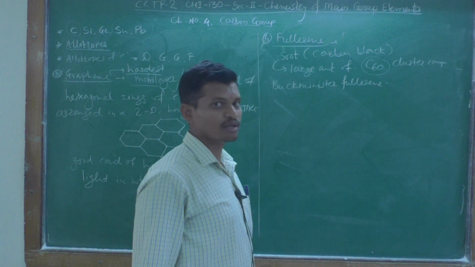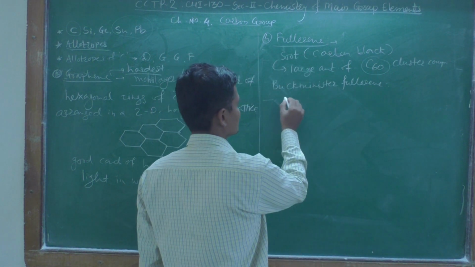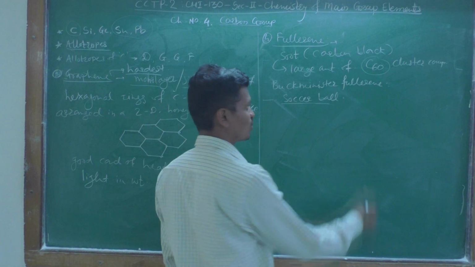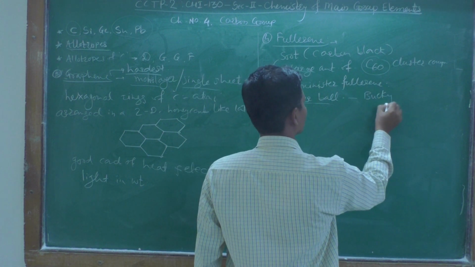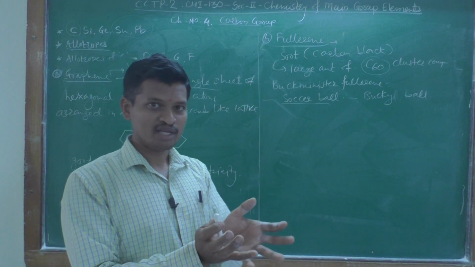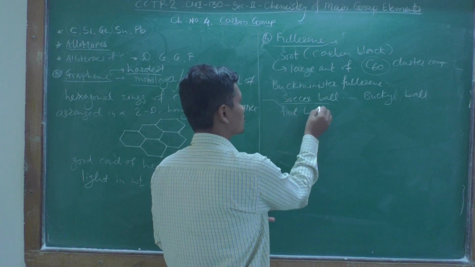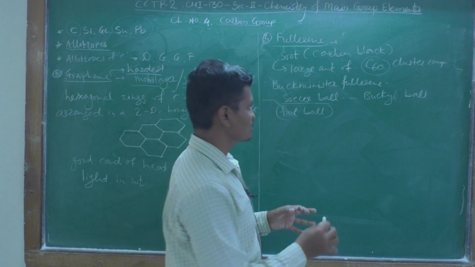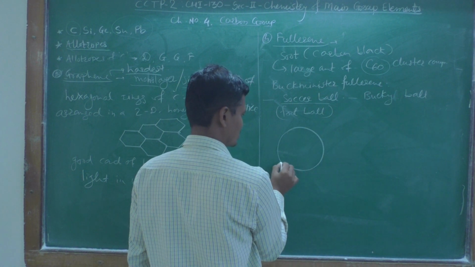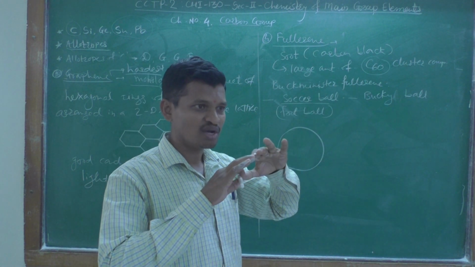Buckminster fullerene. Okay, the nature of this Buckminster fullerene is just like a soccer ball, hence it is also called a buckyball. It looks like a soccer ball. Soccer ball means it is just like a football. Okay, and hence it is known as buckyball. The structure is like this. All these carbon 60 cluster atoms are arranged on this buckyball structure.